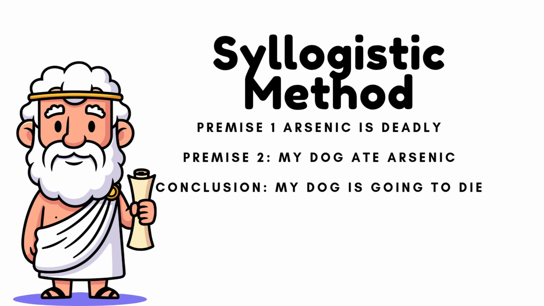So if I were to say arsenic is deadly, you would all nod your head and say, yep, Christian, you are correct. And then in writing, we always need our textual support. So that would be like a topic sentence. If I were to say, my dog ate arsenic and gave you the following context: I went into my kitchen this morning to make a cup of coffee, and out of the corner of my eye, I see Pickles, my dog, underneath the kitchen counter, and I say, oh no, Pickles, and he pulls out his head, and all over his muzzle and his grizzle, he's got white powder.